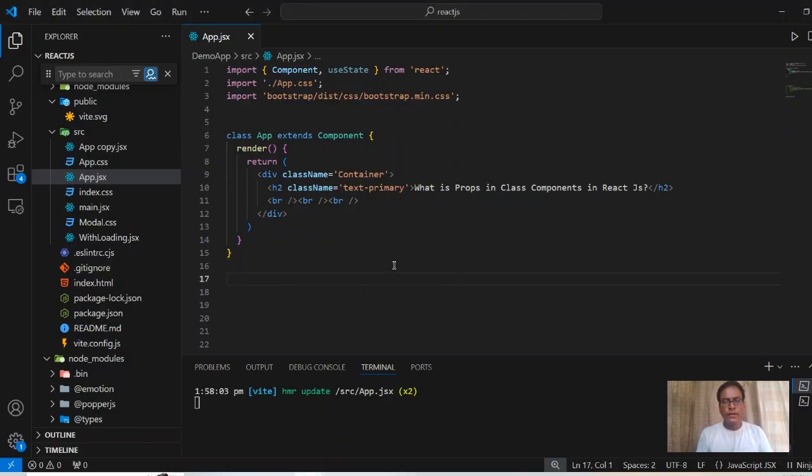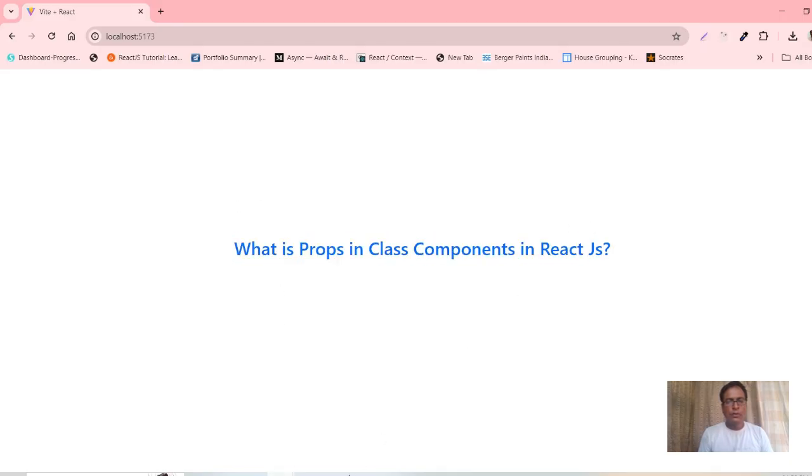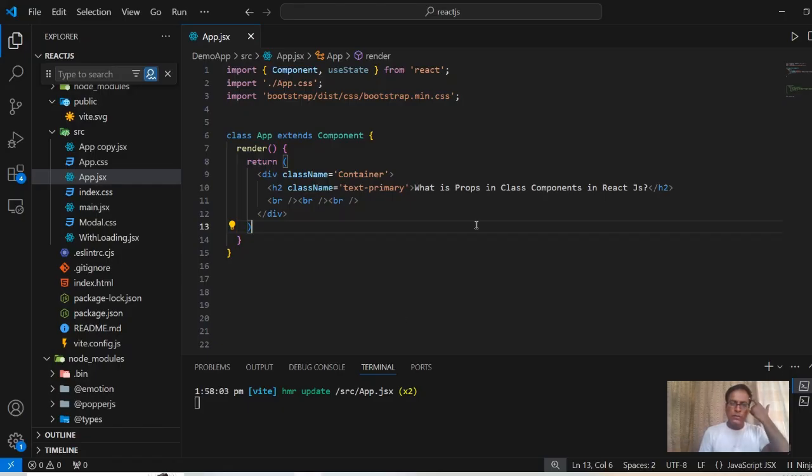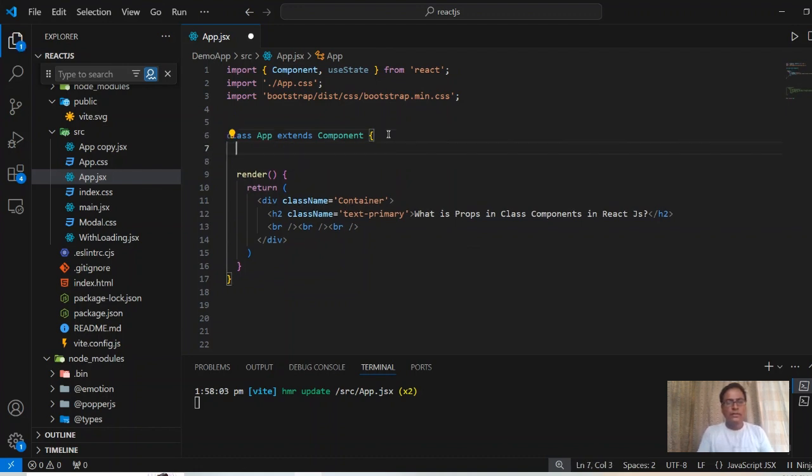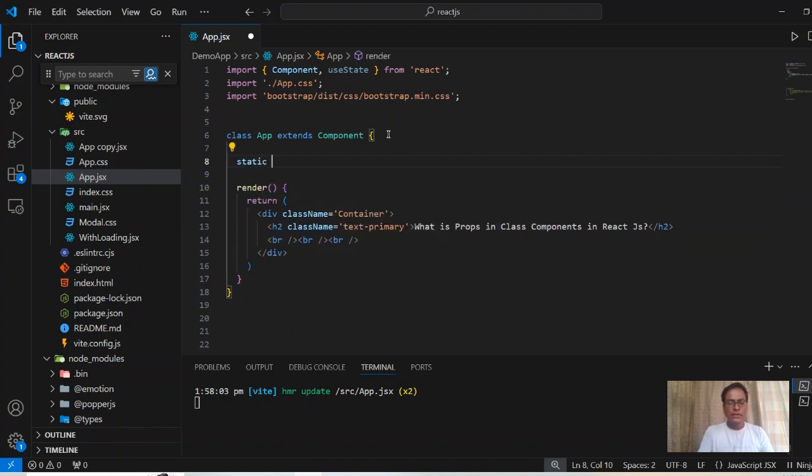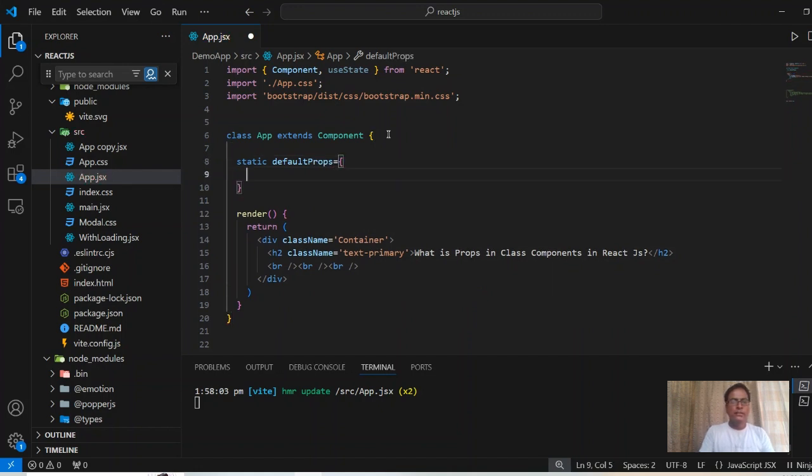So in Visual Studio Code, here you can see we have a class component extending the base React class component, and inside that we have a render method, and we have this text which we already saw in the home page. Okay, now let's start building. First of all, I want to show you how you can define the default value of props inside your base class or inside your app component. So let's get it started. First of all, we can create a static defaultProps, and inside this object we can keep a name, Web Coding with Ankur, as we saw in the slide.